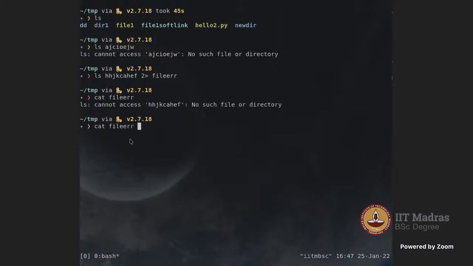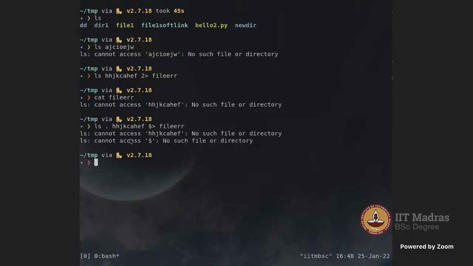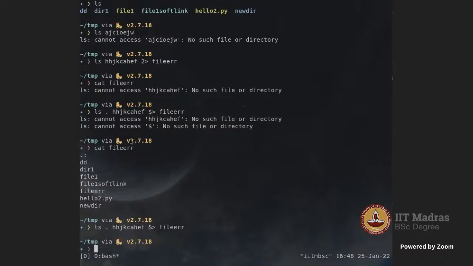If you want to redirect both output and error into the same file, you can use ampersand, sorry, ampersand and redirect into the file. It will take both the standard output along with the standard error. Or else you can do 2 and ampersand.